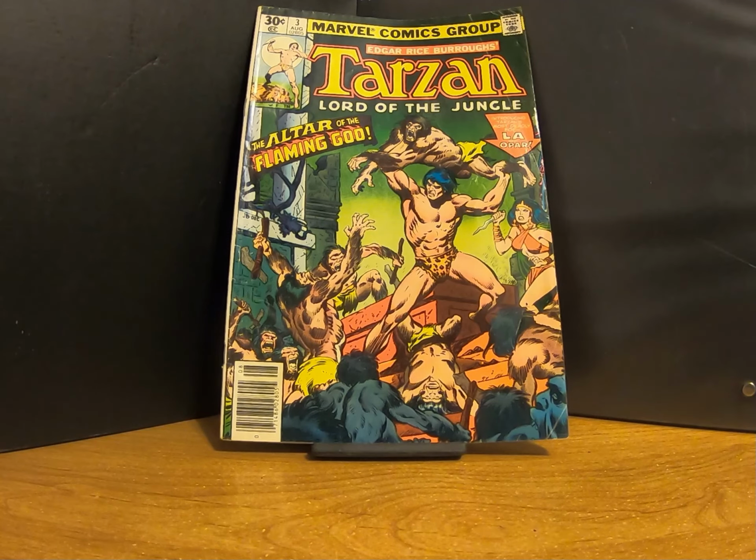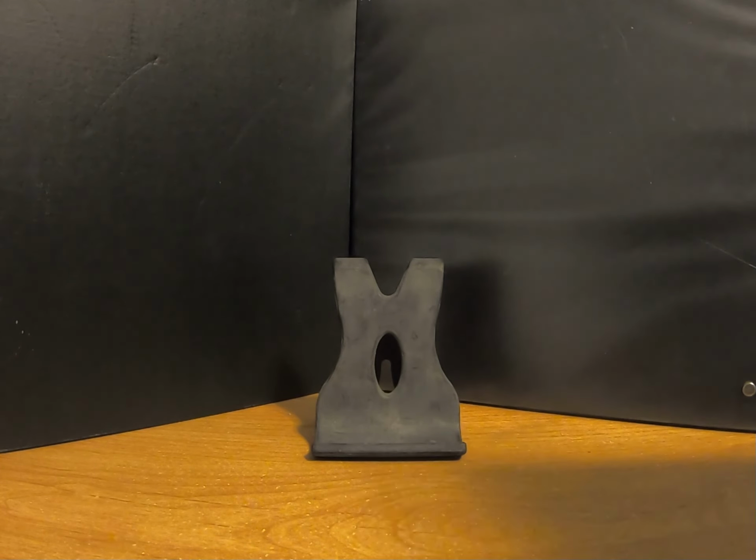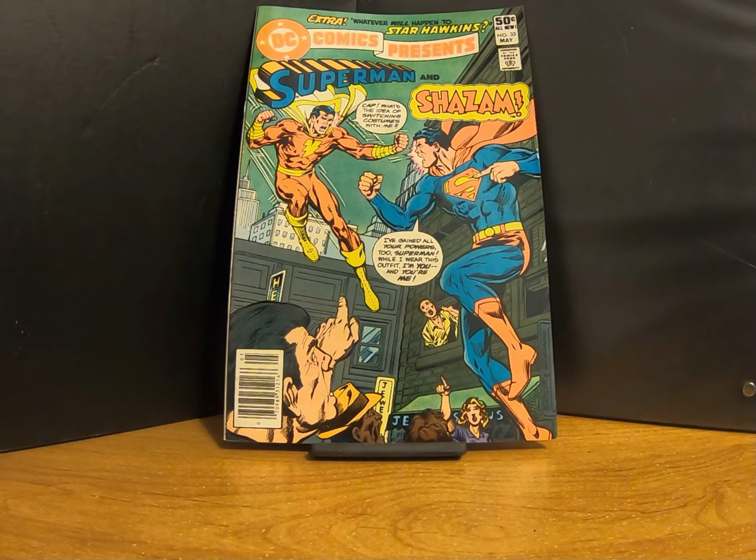Let's keep it rolling, because a lot of this stuff is pretty awesome. So that's why I was like, yeah, I want to grab that one. Now these next ones I have, let's see, 1, 2, 3, 4, 5, and it's not so much that they're super valuable. I don't think there's any key significance in any of them, but I was amazed at the quality, and pretty much I got these all for $1 each.